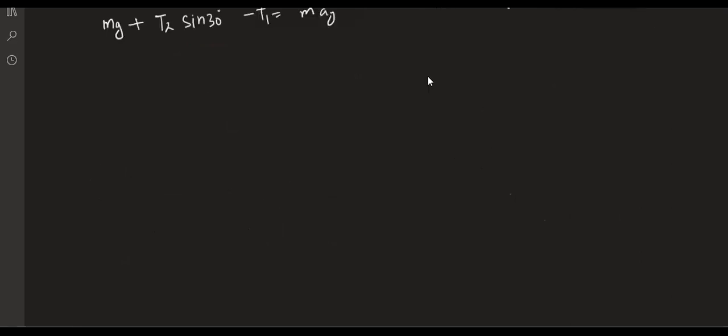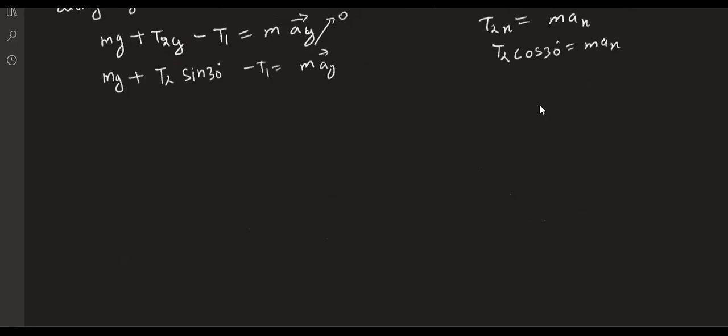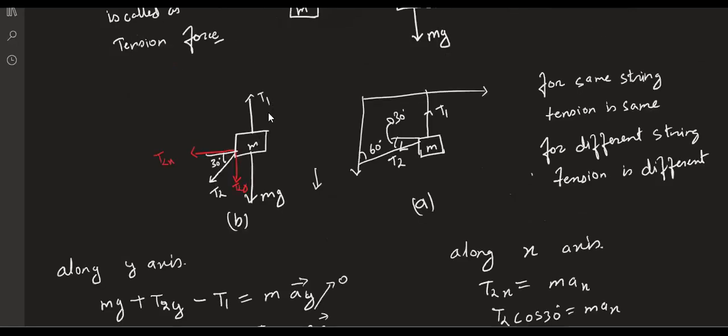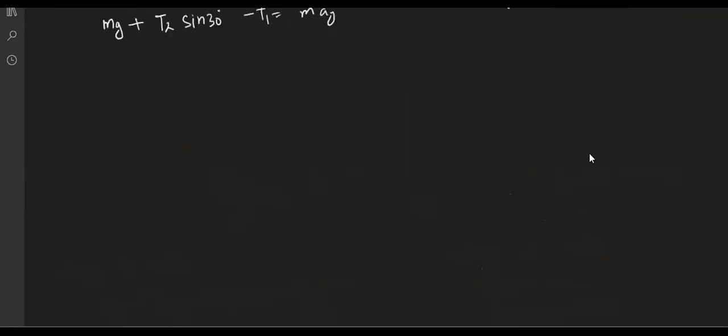So this is case 1, case of string. We'll use resolution of vectors a lot. That's why I told you it is one of the most important. Yashila, T1 is not in the x-axis now. See, T1 is just in the y-axis, right? So we don't have any component of T1 in the x-axis.